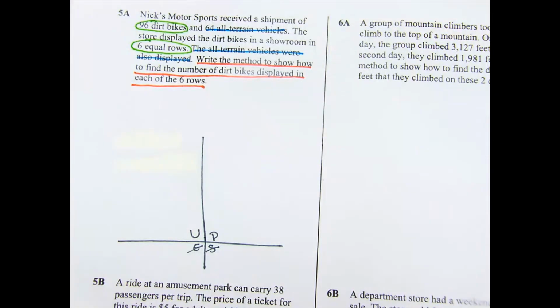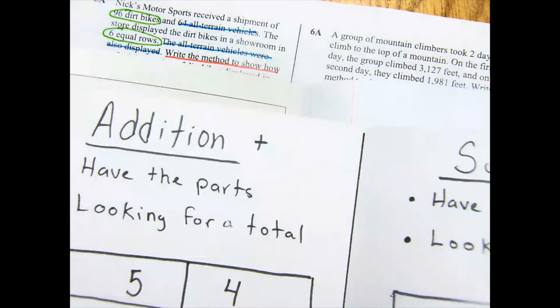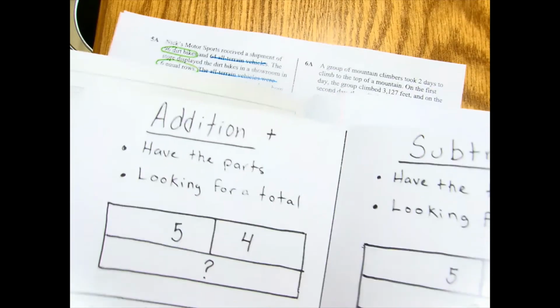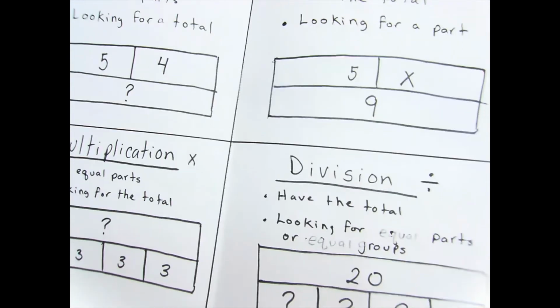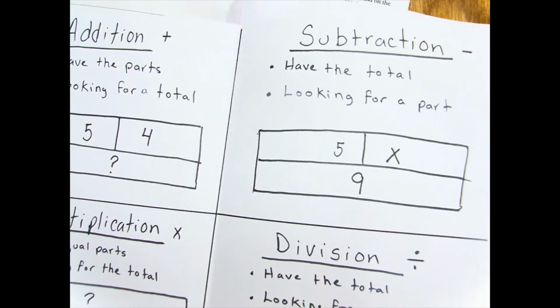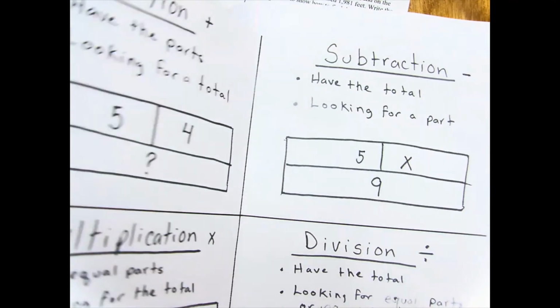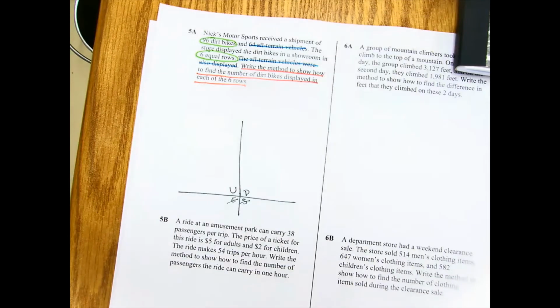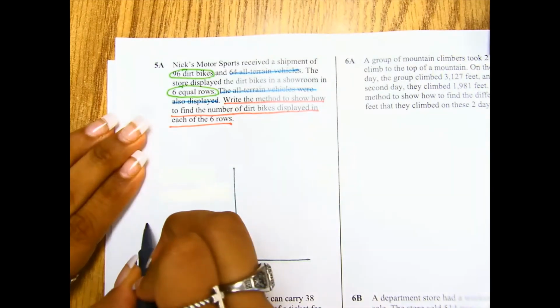The next thing we have to do is our strip diagram. So before we get into the strip diagram, I want to show you my journal, which is my notes. So I'm going to zoom out to show you. I have here addition, multiplication, division, and subtraction. So I'm going to look at that to see what I need to draw. So I'm going to draw what I already see on my problem. So I'm going to zoom in. I'm going to go ahead and get started with a little sketch.